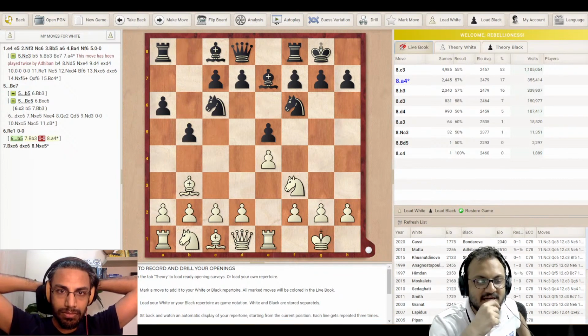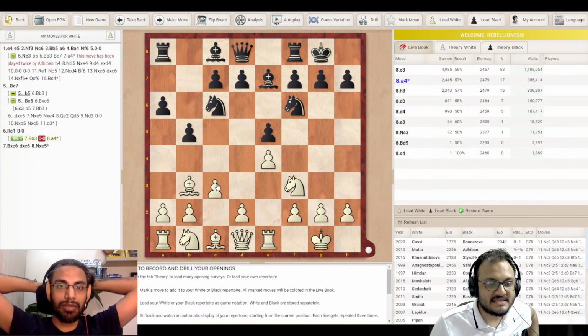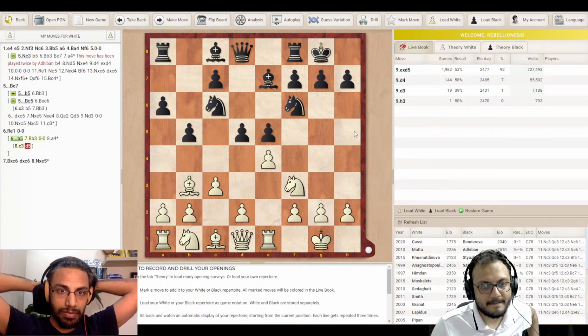You remember we had studied this from the black side, for the Marshall Gambit. Yes, no? Yes. Yeah, I know till here. Then you have to play c3 and tuck in your bishop to c2. So if you play c3 here, then d5. This is the Marshall. And then you take.